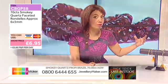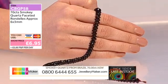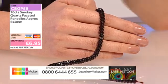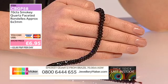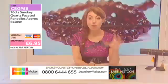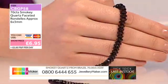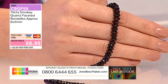For £6.95, you're getting all of the things that in the gem community we look for in smoky quartz. The deeper the smoke, the more beautiful some believe. And you're getting exactly that in here. I've got people checking it out of their baskets. Make sure if it's in your basket you are checking it out, because I'm only in my teens on this now, so do check it out because it's going really fast at £6.95. Get your hands on this beautiful strand right now.